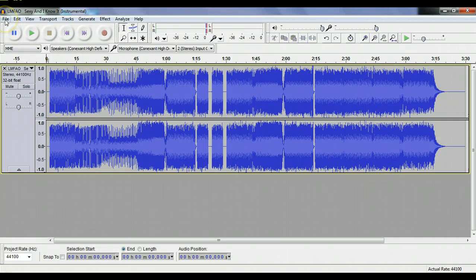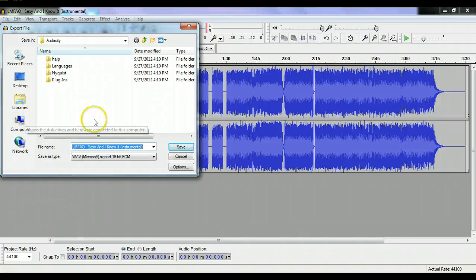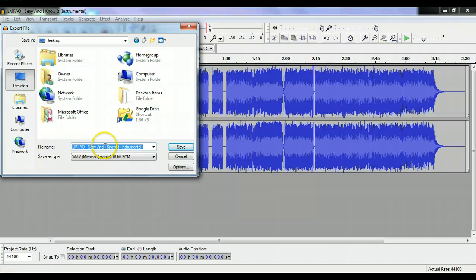You go up here, and what you need to do is export the file. So you go to File, and you're not going to save it. Do not save. You're going to go to Export. And whenever you choose Export, it's going to say, hey, what do you want to call this file? First make sure that you save it to the desktop. It makes it very easy for me to find. So choose Desktop, and just name it as your name. So type in your name, and you choose Save. If there's more than one of you, obviously type in both your names, and you choose Save.